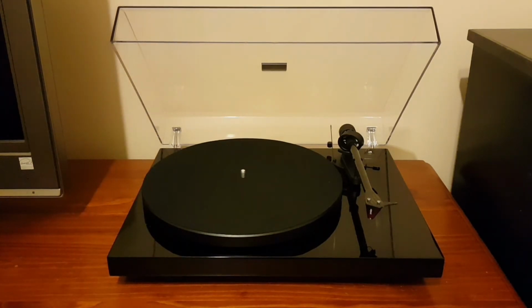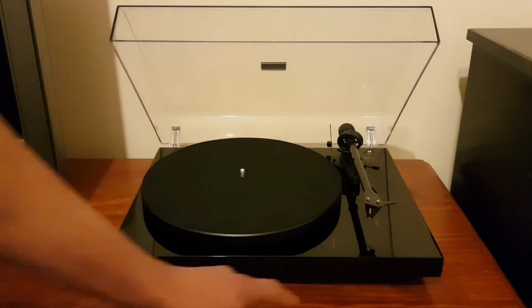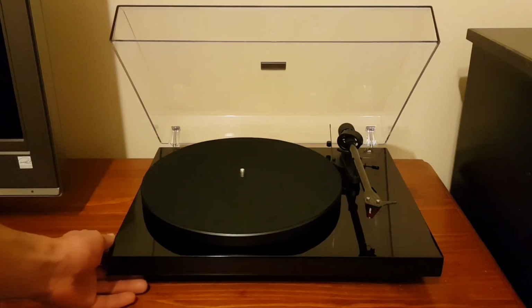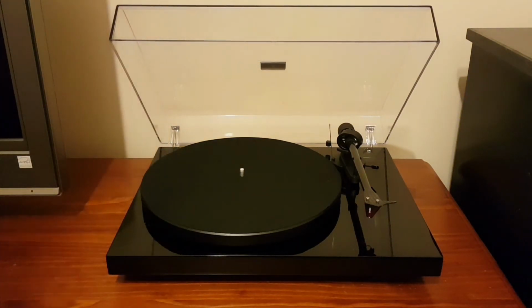Now, you're probably itching to know what it sounds like. I'll get into that in a second. I'll complete what I want to say about its appearance first. So first up, you can't see any buttons, right? They're all actually underneath here. The start-stop is underneath, just there. I've got it off so it won't spin, and the motor is actually underneath as well. Which is a positive, but I'll sum up all the positives and negatives at the end, and I'll do them as I go through it.